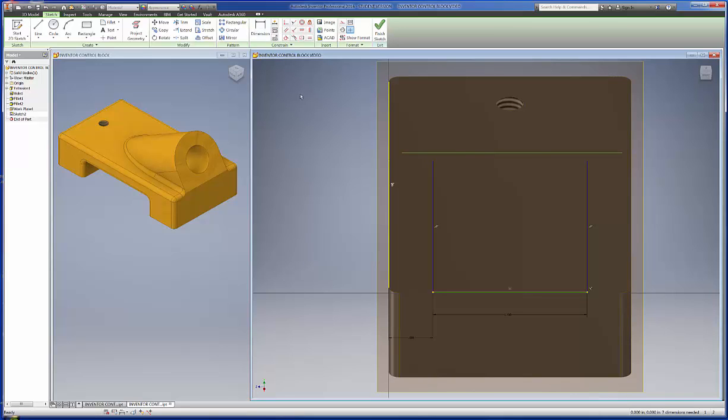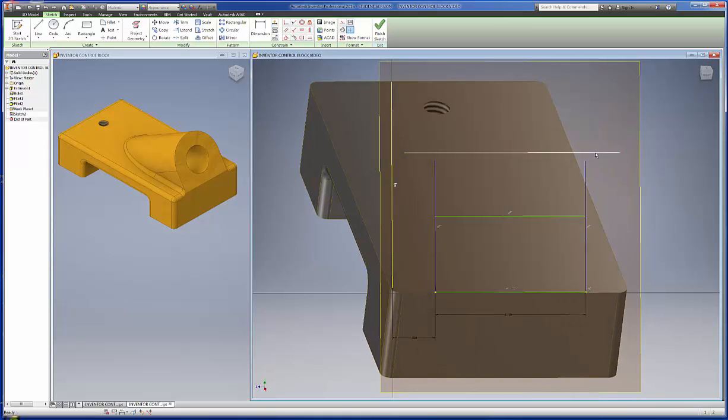Whoops, got the wrong one, sorry. I better be careful here now. I don't want something going away that doesn't really need to go away. And I'll just go ahead and take that line out. It really should have been up here, so I'll just draw a new line in there. Okay.